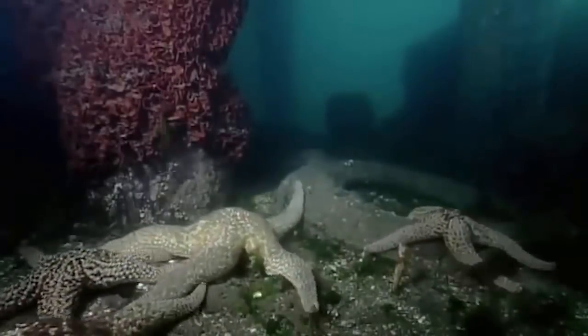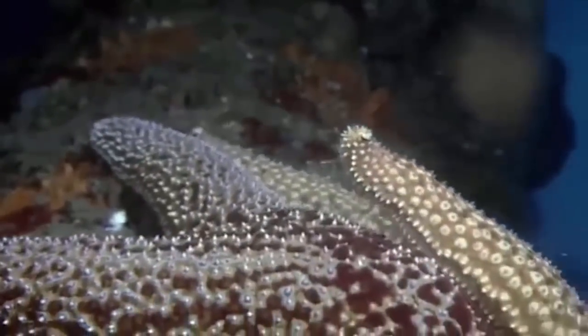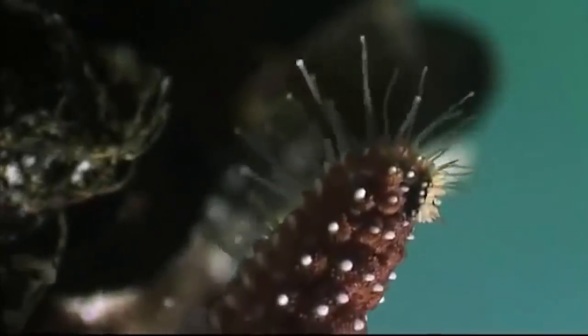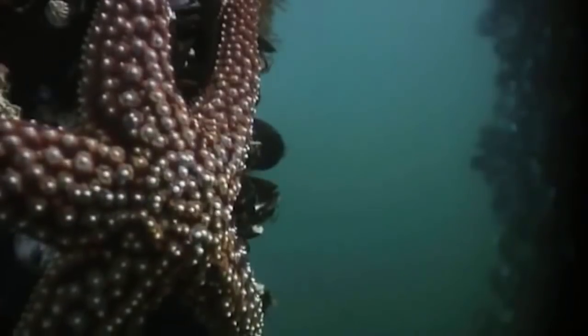Like an advancing army, the sea stars move into position, slowly but surely working their way up toward their victims. The mussels cannot run or fight. All they can do is hide within their shells as their killers crawl over their bodies. Sensory tube feet sweep over the tightly packed mass of shells, searching for any gap in the mussel's defenses. Settling on its victim, the sea star hunkers down and begins its attack. The miniature camera, tucked within the mussel's shell, gives us the first look ever at the carnage that unfolds here every day.